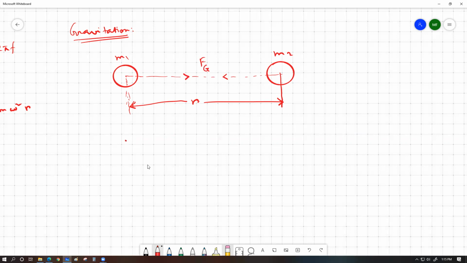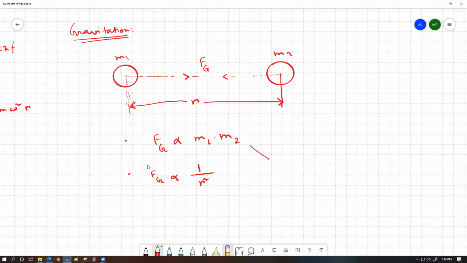So Isaac Newton tells us two proportionalities. He says that the pull of gravitational force is going to be directly proportional to the product of M1 and M2, and inversely proportional to the square of the distance. I'm pretty sure he came up with these proportionalities by some sort of experimentation. I do not actually know the historical background of how he came up with them, but as it happens, these proportionalities have been found to be exactly accurate over the long duration since Isaac Newton gave us this formula.